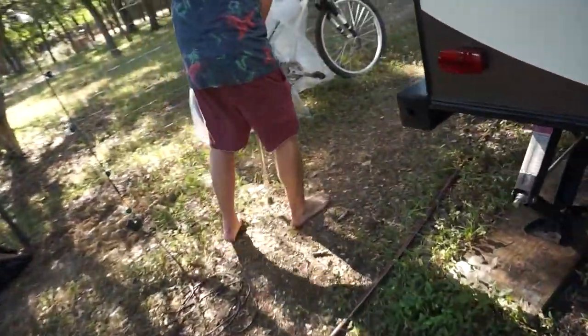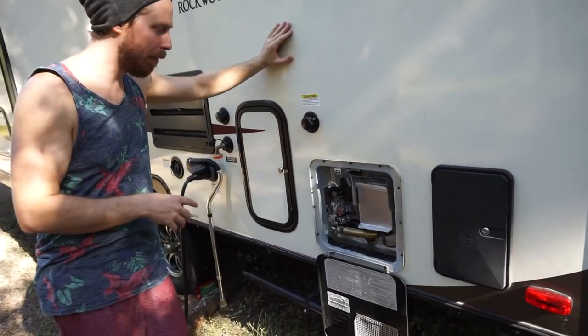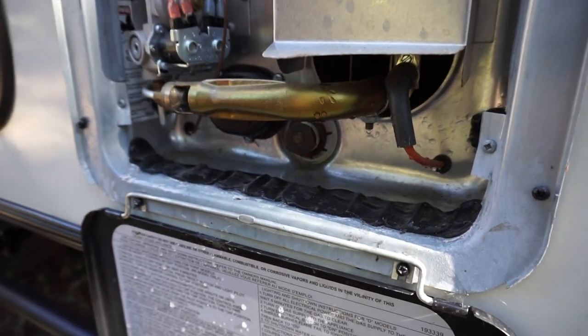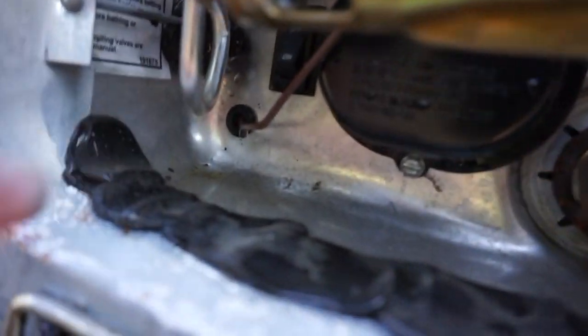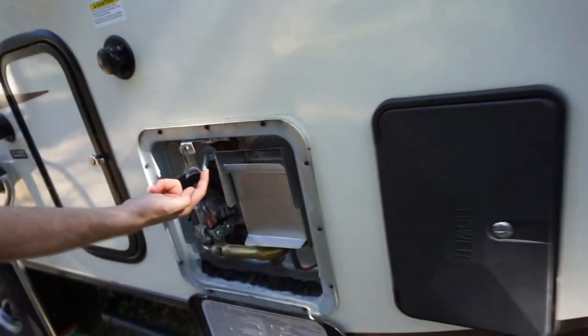I'm gonna put the lights back up. So basically this is the usual water heater that most people have. A lot of people have a plug right here that they can pull out — that's what I've seen online. But with this system, all you do is just turn it off right here. This is the auto-fill, so you turn that off and then it stops filling up this tank.